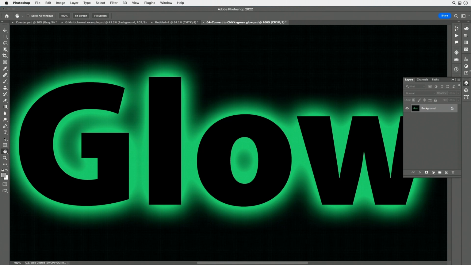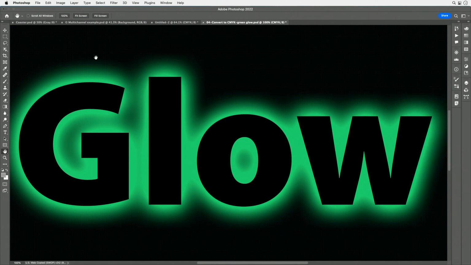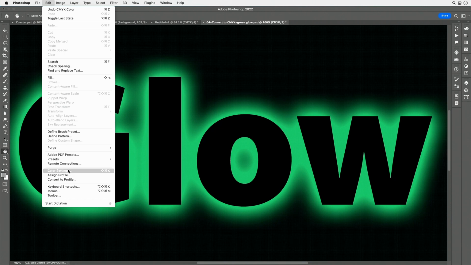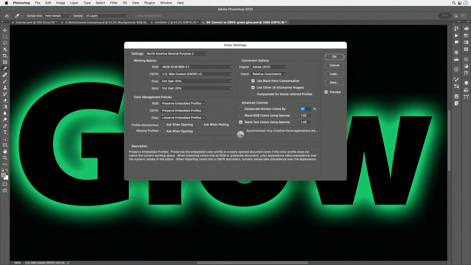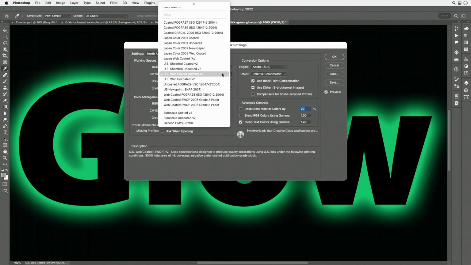And with most modes, there's a little bit extra. And here's the little bit extra for CMYK mode that I'm only going to hint on in this video. And that is, when you convert to CMYK mode, there's a lot going on behind the scenes, and it goes up to the Edit menu, and it looks at what's found over here in Color Settings. And it looks right here, where it says CMYK Working Space. And this determines how it converts to CMYK mode.